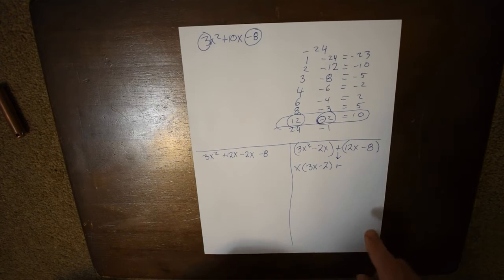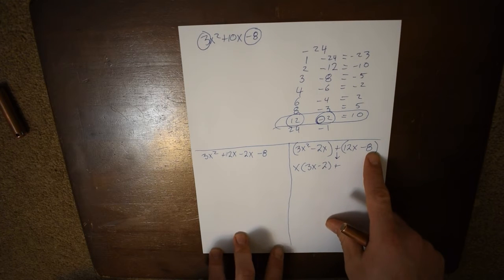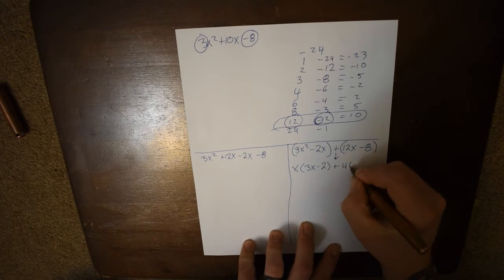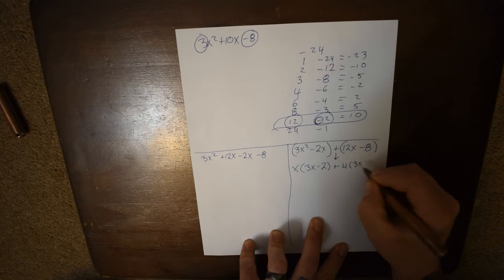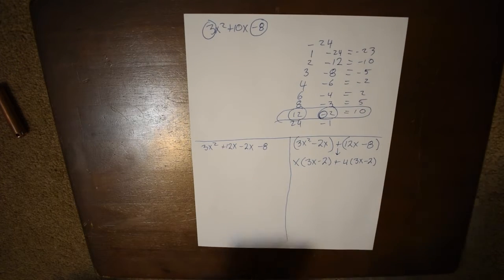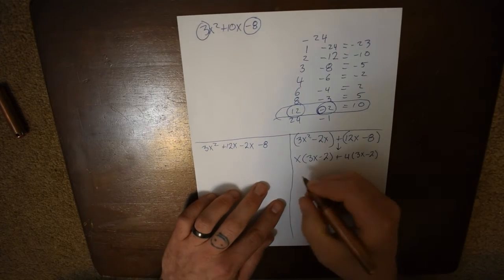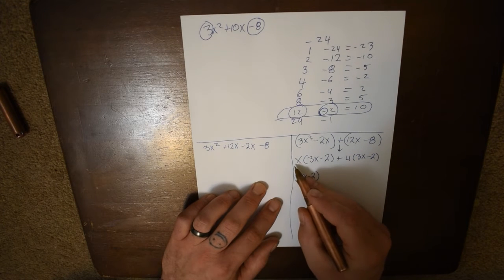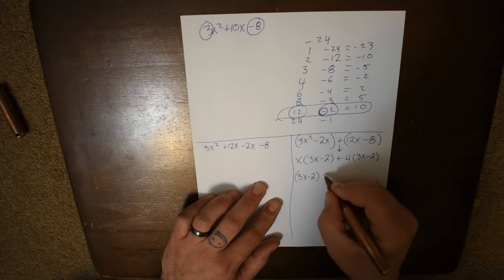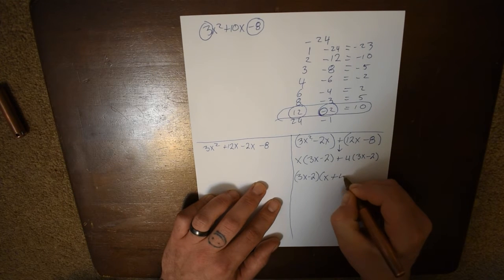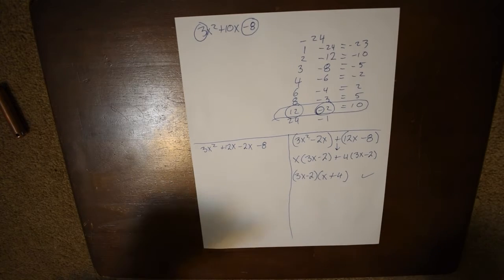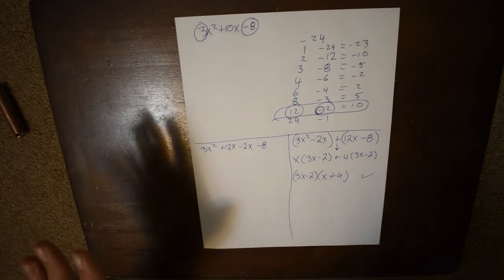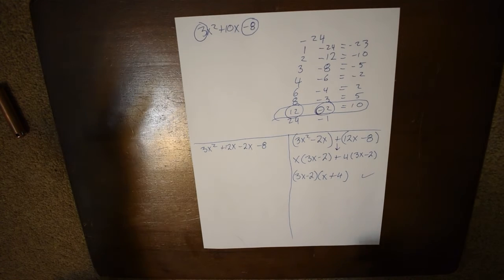And now we have to ask ourselves, well, what's common in both of these terms? Well, I could pull a 4 out of both of those terms, and that would leave a 3x minus 2. And we go, well, what's common? We got that 3x minus 2. And what's left over? We got an x, we've got a plus, and we got a 4. An x, a plus, and a 4 for our final answer. So, perfectly smooth. Went just like the previous example.